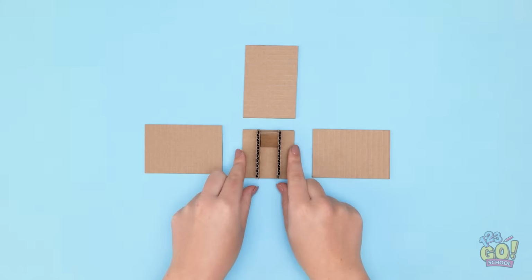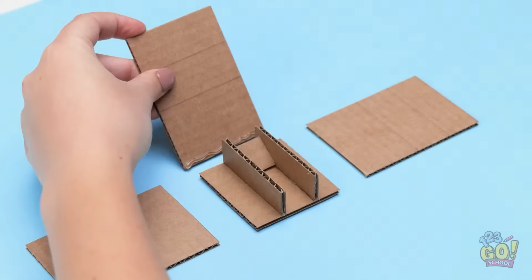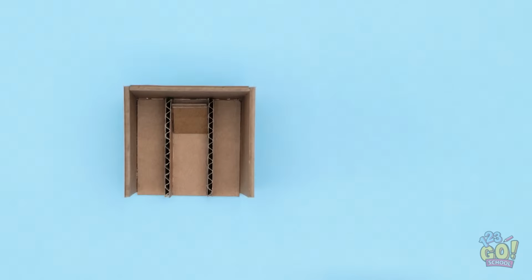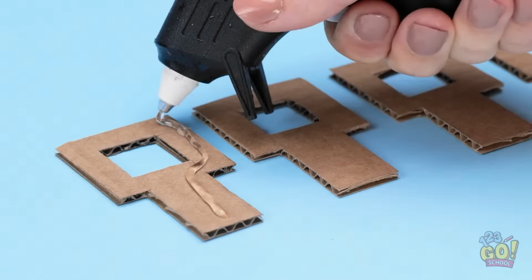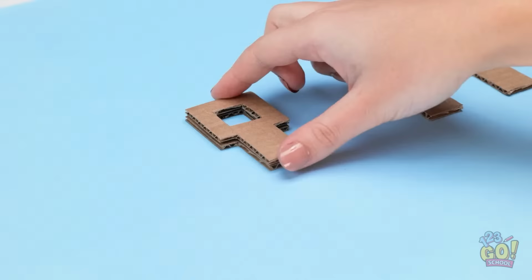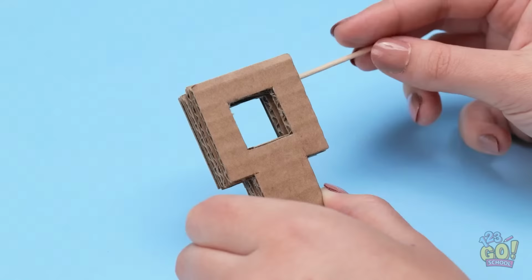Now it's time to attach these bigger squares. Hold to make sure it's secure. Next piece. Just slide it on in. And now it's on to these guys. Hope I have enough glue for these. There. And one last thing here. Stick the wooden piece through here.